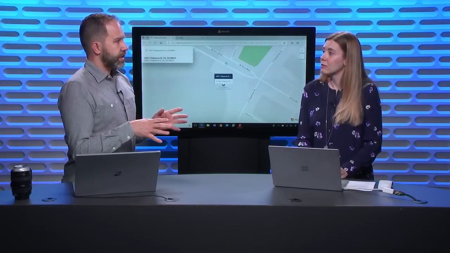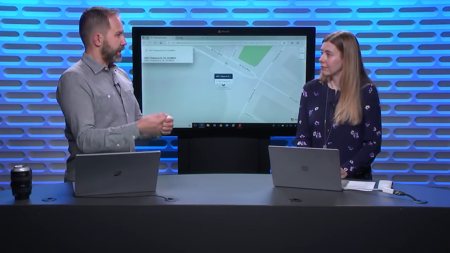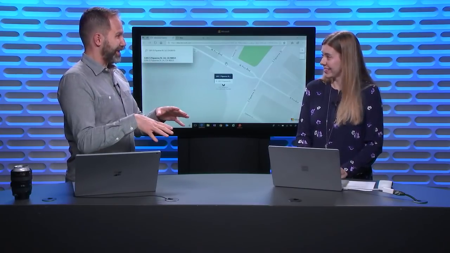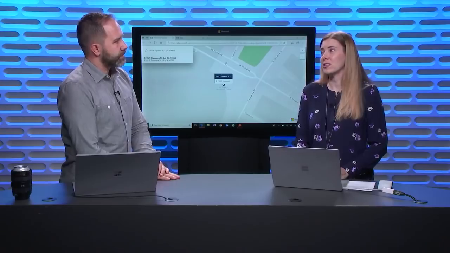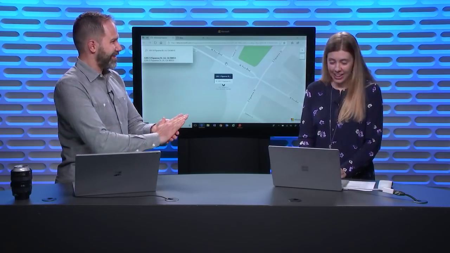And this is all hosted in Azure. Do I have to go into the Azure portal and sign up, or what's that experience like if I want to get started right after this video? I want to make this happen. Go to the Azure portal, create an account for Azure Maps, and you will be started very quickly. Very cool. All right. Is that all? I've got a little bit more.